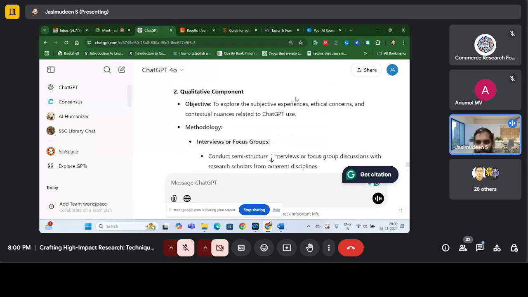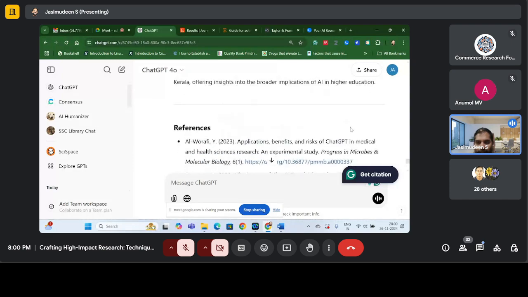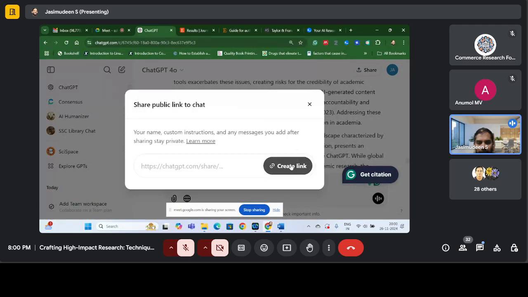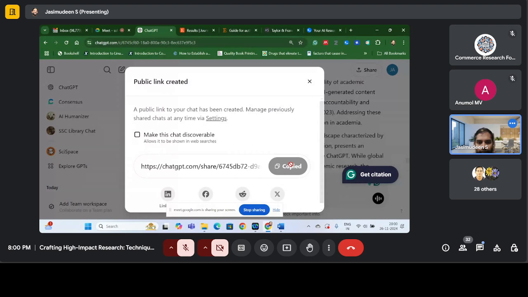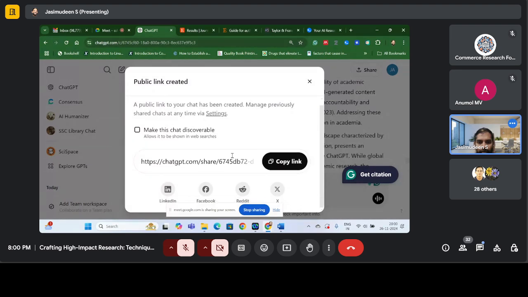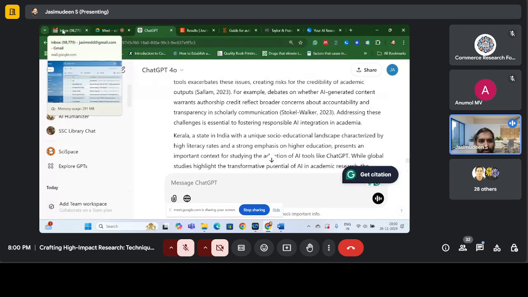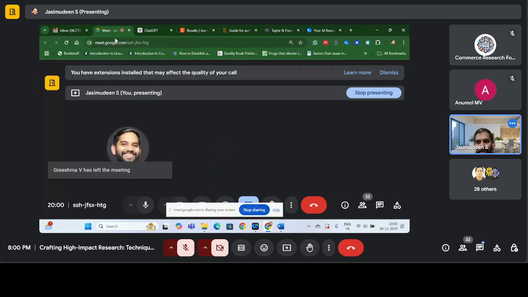I will share this today's total, what I did today. I will share that. This share button is there here. Then create link, okay, is there. Then make this chat discoverable. I clicked. Oh, hello, this is shown in web searches. Okay, don't share this copy link to anyone else who are not attending here now, because it is visible to all people. I will send this to some of the organizers, or I will put it in the chat box.